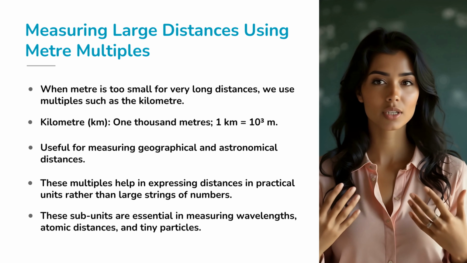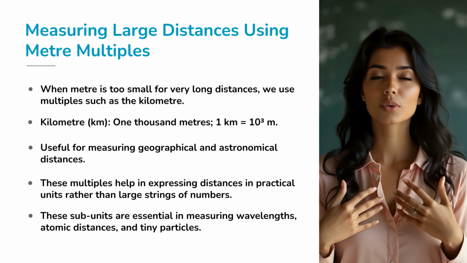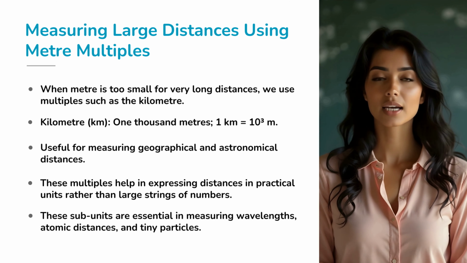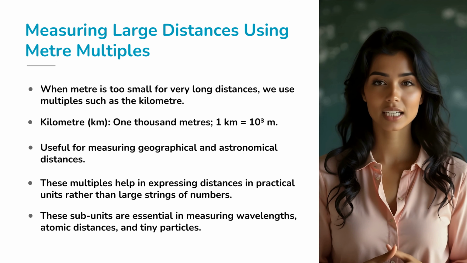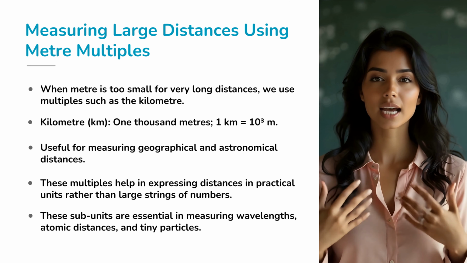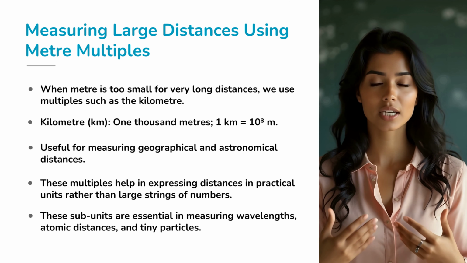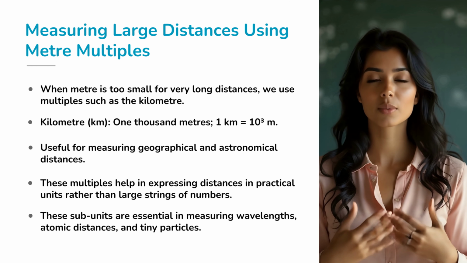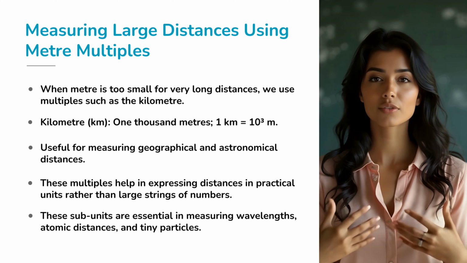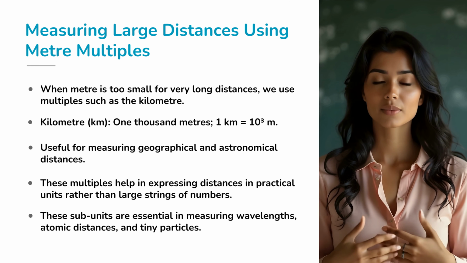Just like we zoom in with microns and nanometers, we zoom out with kilometers. These multiples make scientific communication smooth and scalable, whether you're studying the molecular scale or mapping Martian landscapes. On screen, you see a scale showing how meters transition into kilometers, giving you a sense of just how far we can stretch our unit system.